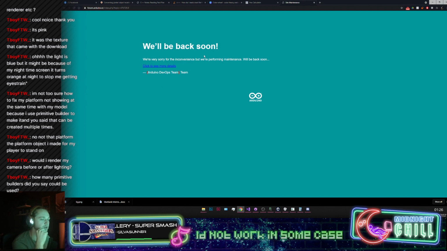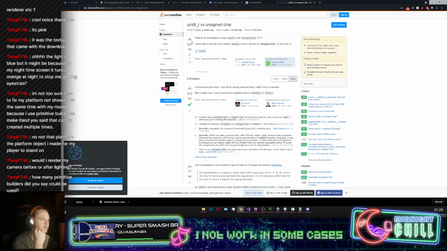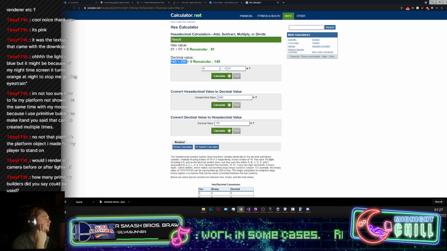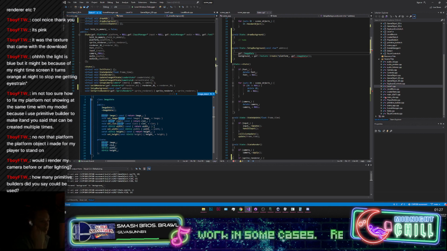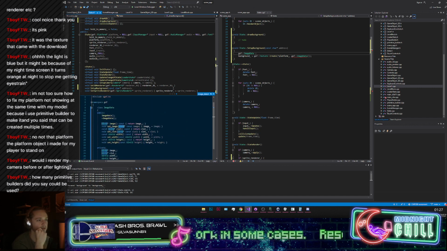Beautiful. This is top notch. What is the advantage of using those over those? On almost every system it's just a typedef for it. Okay, this pretty much gives it away. Yeah. There we go. So I was making a whole lot of bullshit for nothing. Texture. I want the texture now. So I can just easily create it here.